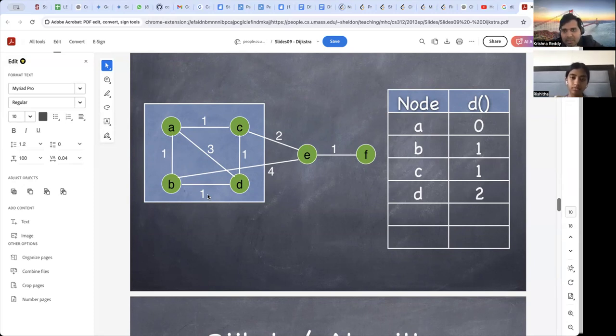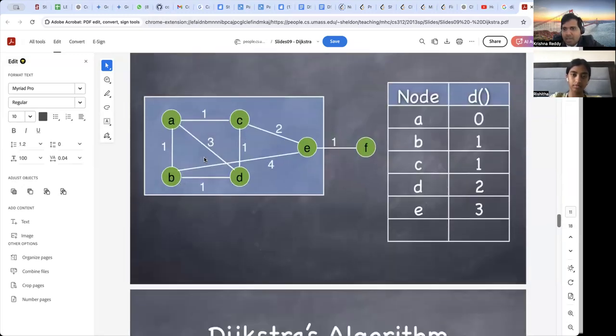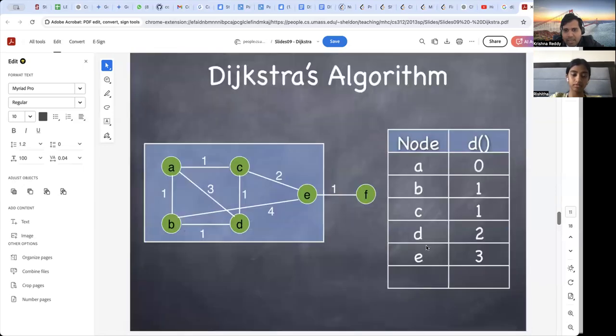But to make things simple, we have just taken only the cost. It can be either time or distance or dollar amount. But in the interview, you can ask for that and then create the algorithm accordingly. So same for E as well. 3 is the shortest if you go this route. There is the other route. There is no direct route to E. Other routes might be costly, but A to C to E is the shortest.